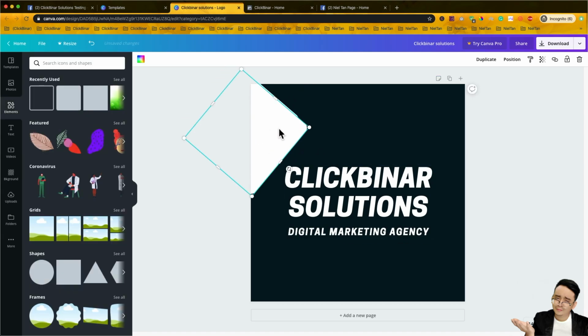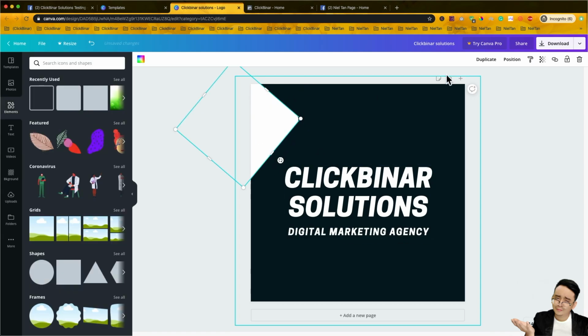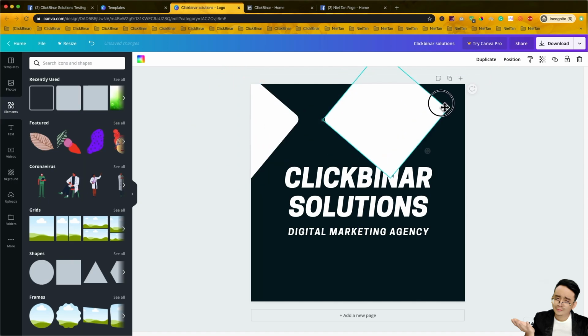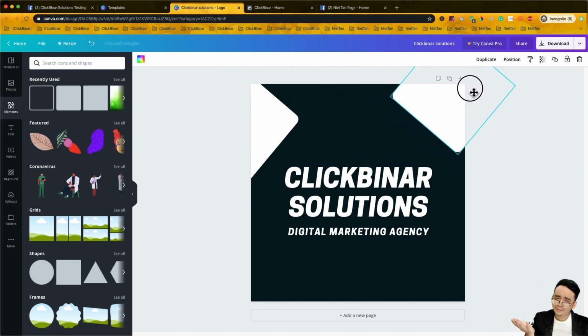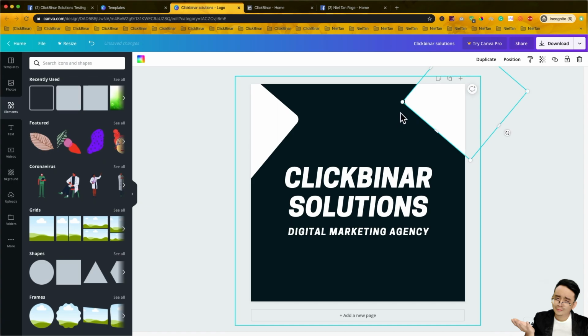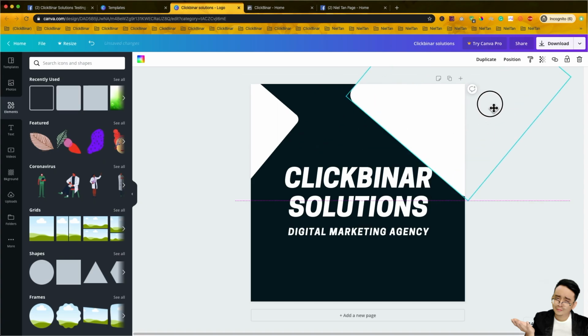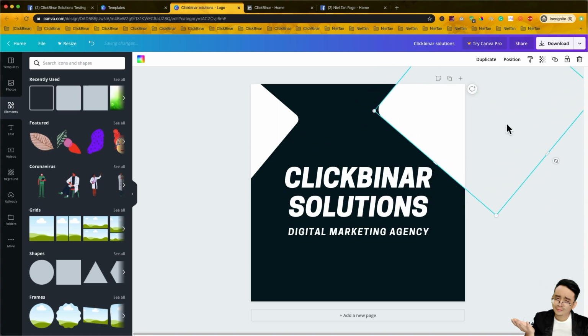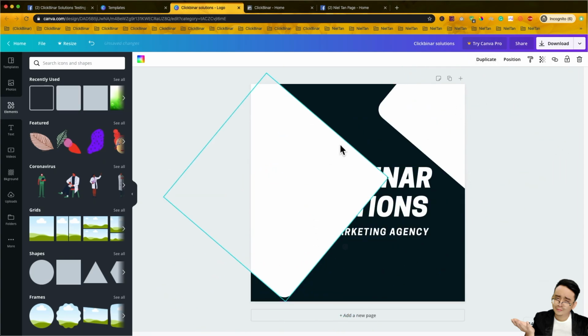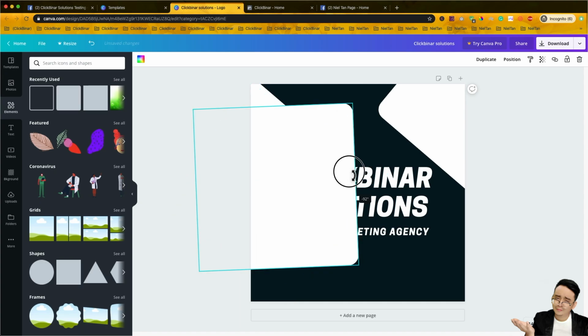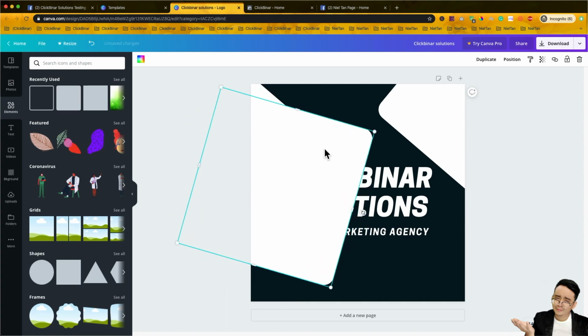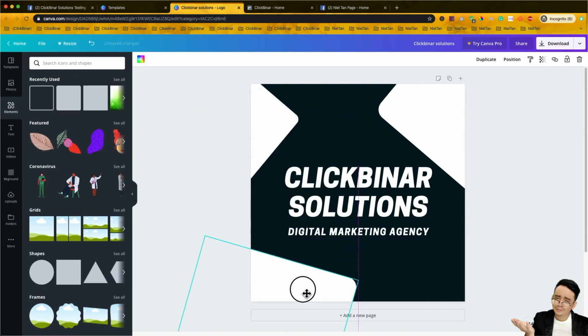And let's copy and select, and I can duplicate it. Put it something like this. Perhaps I make it bigger. Something like this. I'm going to duplicate again. I'm going to rotate this element. Something like this.